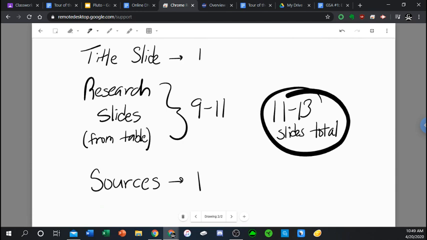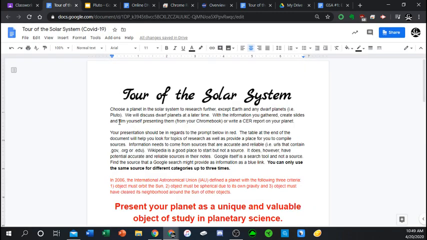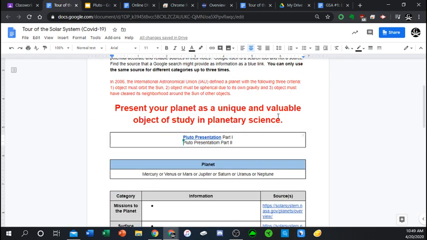It's a lot of pasting in, formatting, and thinking about what you would say and how you would explain your slides. Alright? So today you're doing the first half, tomorrow you're doing the second half. Wednesday you finish up your slides if you need more time, and then you just record. If you're ahead of the game, you don't need to finish anything up. You just record your slides, you link them in to your tour document, and then you turn it in. And that's Wednesday. I'll also have a form for those of you that want to share out your planet and your presentation.